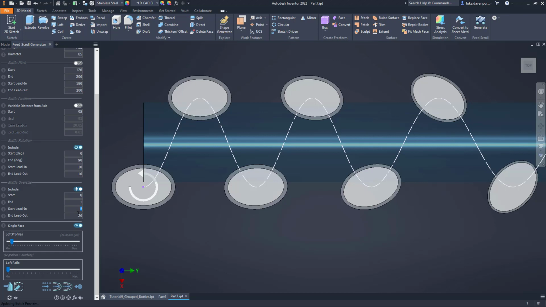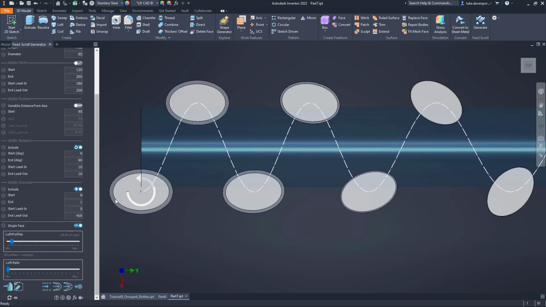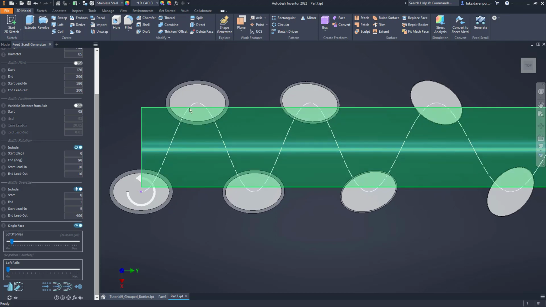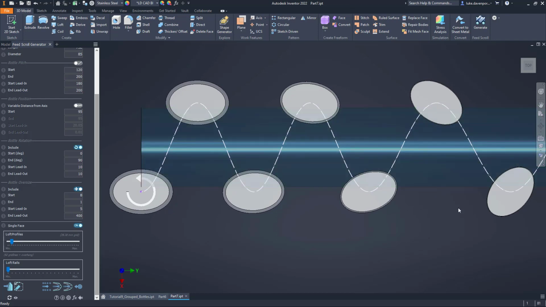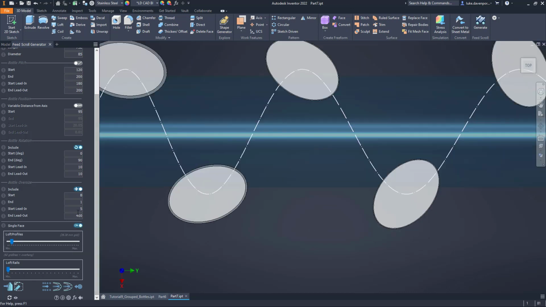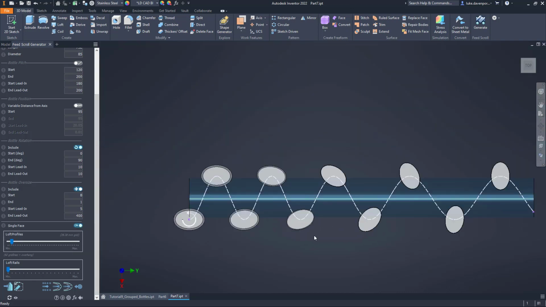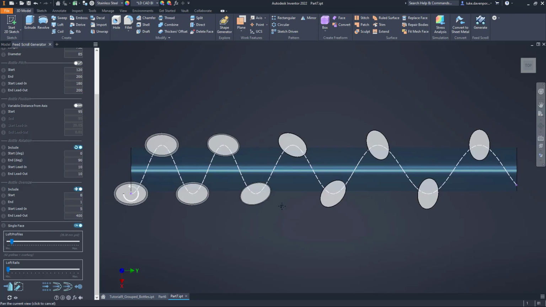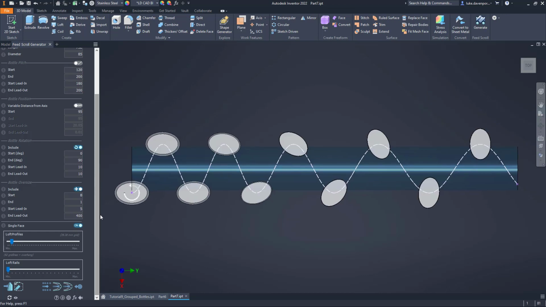If I make this, say, 400 millimeters, the lead in, you can see that after about 300 millimeters, the oversize starts reducing until it goes down to 1 millimeter, a distance of 400 millimeters from the end. So there's our rotation and there's our oversize been added, and a different bottle shape, obviously.